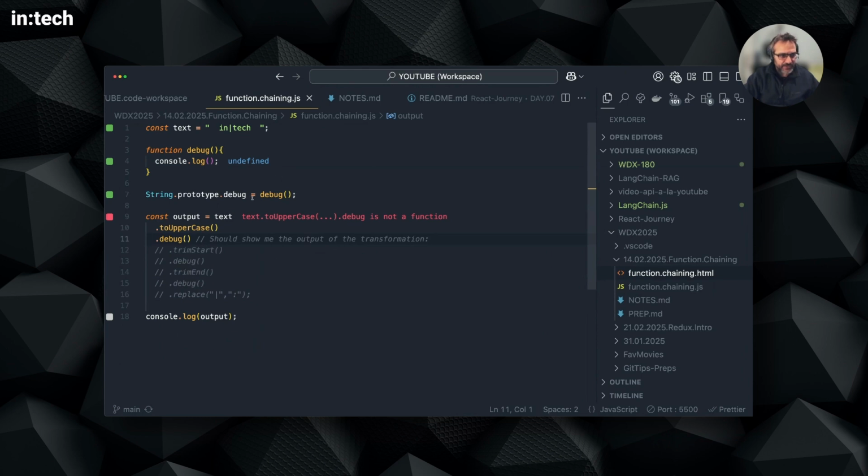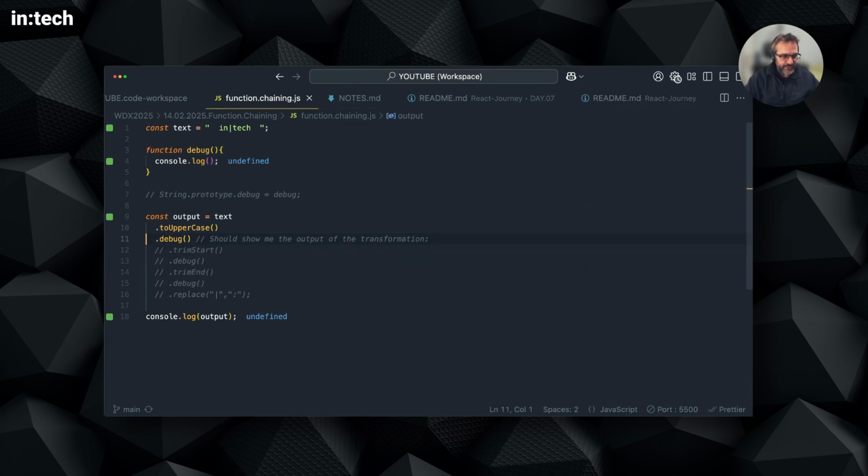String.prototype.debug. Let me see. I need to pass a reference, not call the function. So this now works. If I try debug, I will get an error. Not sure why I don't get an error here. But if I add this to the prototype chain, okay, this doesn't help. But basically, we just added our own custom string method.